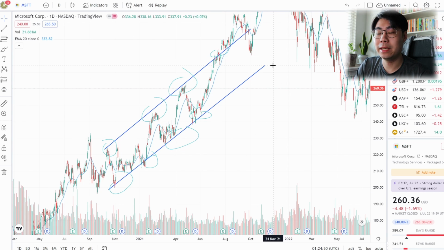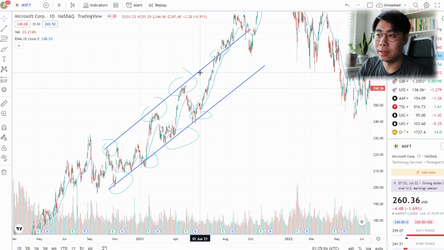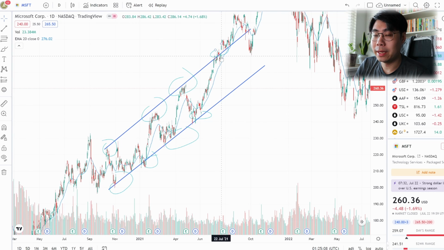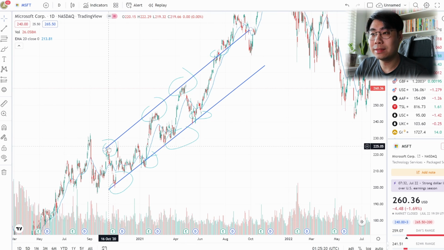Support, you can imagine it as supporting the price from going any lower. So the lower trend line usually represents the support, versus resistance, which is resisting the price from going any further up. So usually the upper trend line is the resistance. This is a really important topic because generally buyers and sellers look at support and resistance to determine when they want to buy or sell.